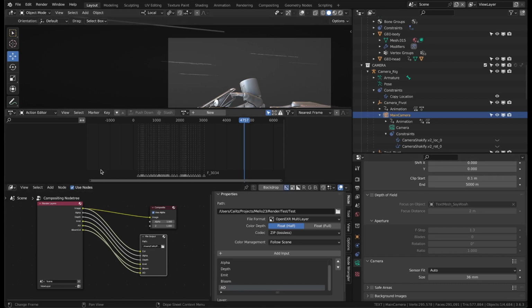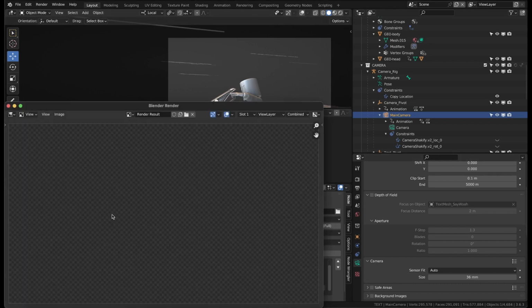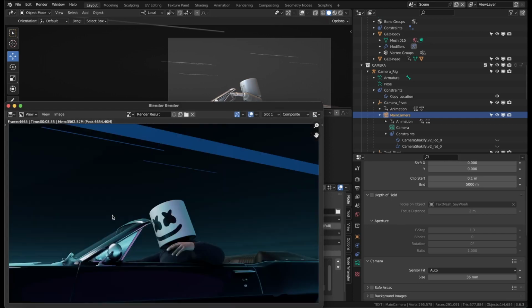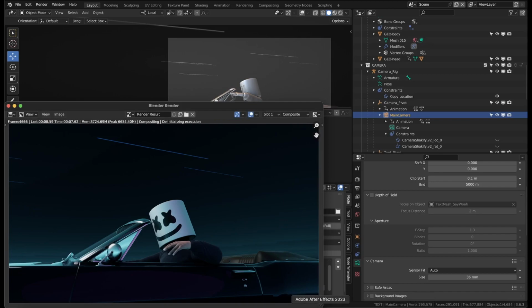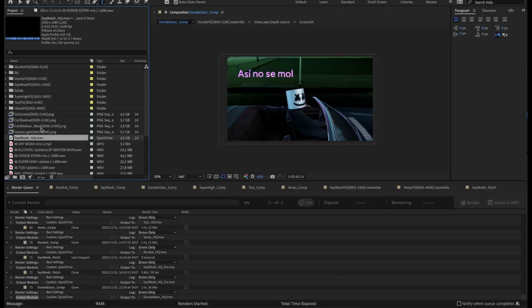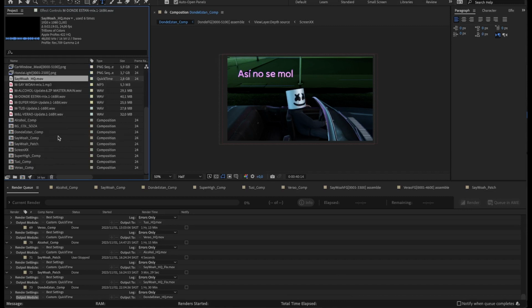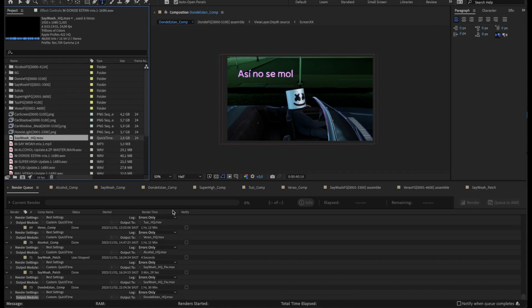Then I don't want it to be part of my frame, so I'm just going to go ahead and render it without it for now, and see if I can create that. Okay, so there aren't that many frames. It takes about 8 seconds a frame, so I should have that ready in a jiffy. Then when we're back in After Effects, I've got a couple of things in here already, but I'll show you how to import that. So just give me a second.